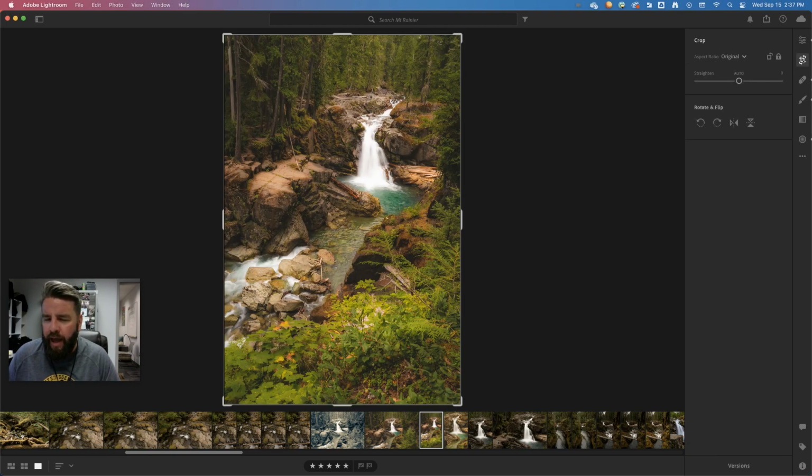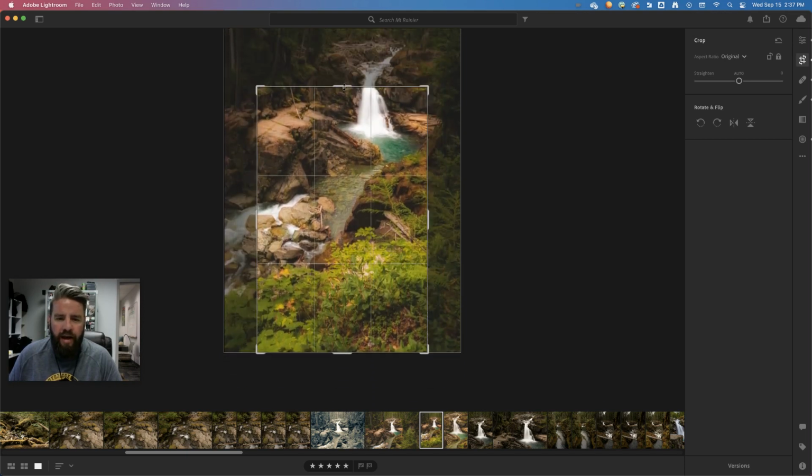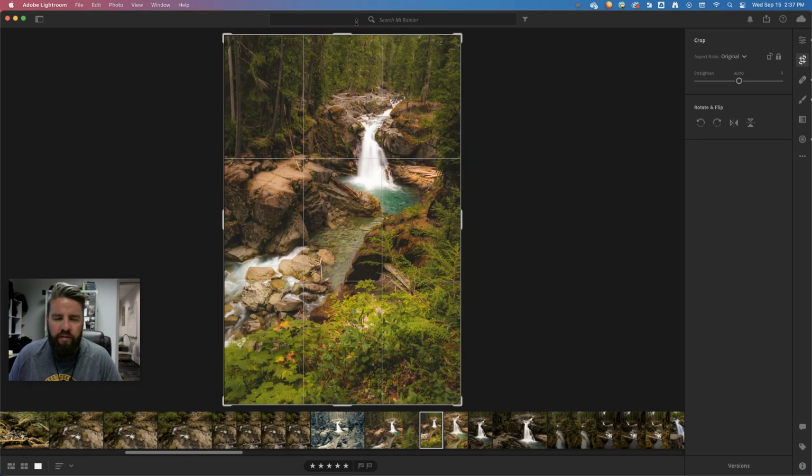I'm going to go ahead and click on that, and you can see when I do that, everything changes a little bit. That's okay. Let's just start at the top like we always do, and it says here aspect ratio original. Aspect ratio is the ratio of the length and the width. So right now, it's locked to the original, meaning if I try to make it smaller, it's going to make it smaller on all sides. It's not going to let me just adjust it however I want. This is handy if you want to keep the same aspect ratio that you kept when you took the photo. So if I really like this aspect ratio and I don't want the overall shape of the photo to change, I'm going to just leave this on original.